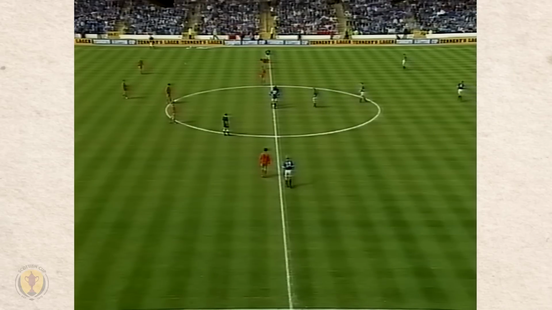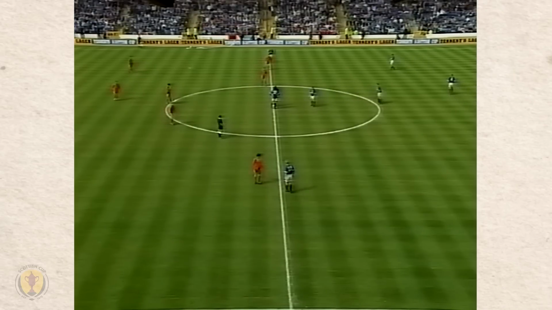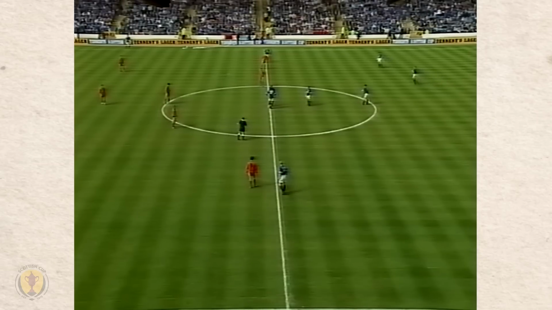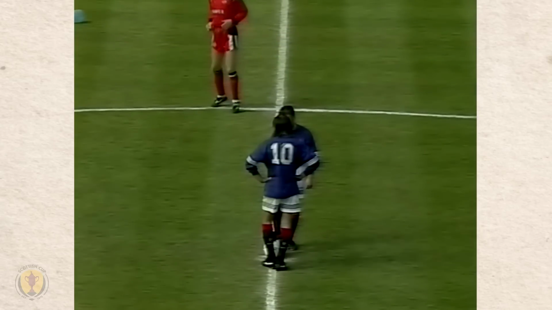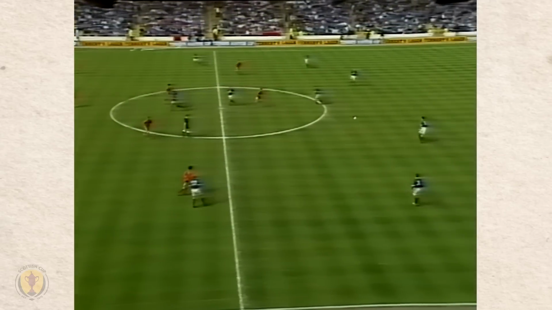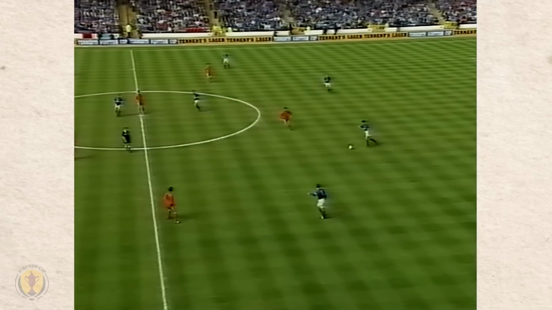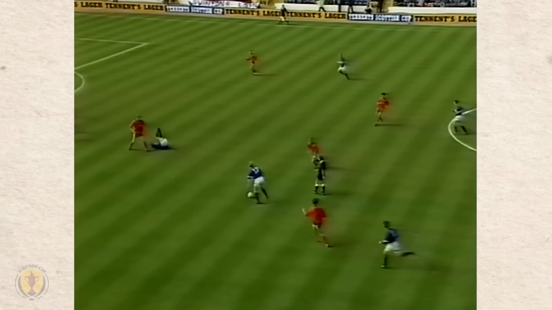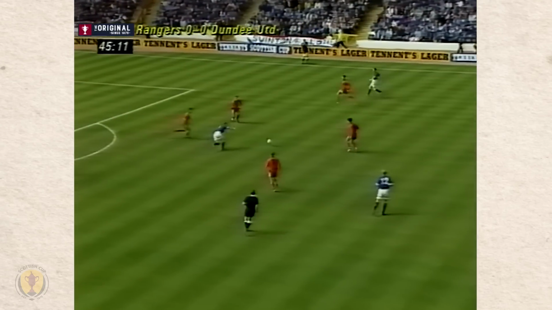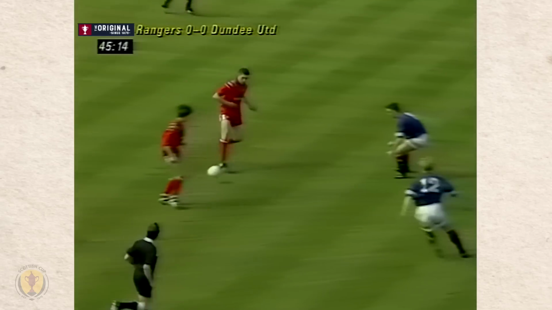Second half about to unfold. Referee Douglas Hope checks his watch. And Rangers get it away, and it will be fascinating to see what kind of alterations may have been made tactically by either side. The managers, Walter Smith and Ivan Golac, would have had a lot of work to do at half-time.